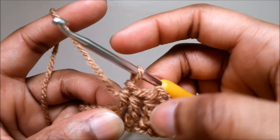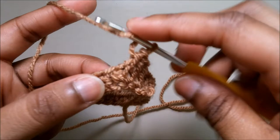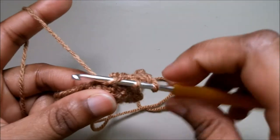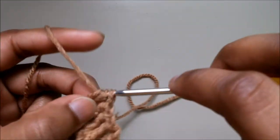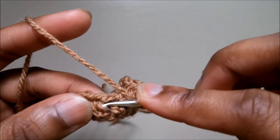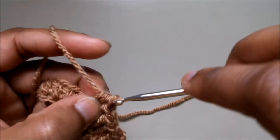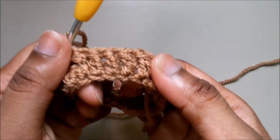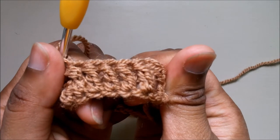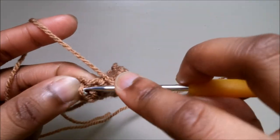This stitch is going to give you a ribbing effect, you can see. So continue in the next strand here, little loop, so just continue like this.